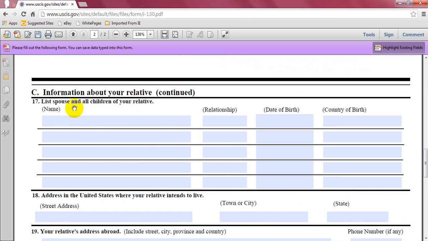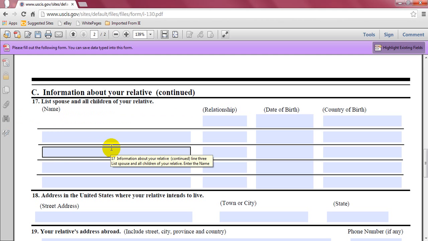C, this is important. List of spouse or children of your relative. Remember, this is not information about you. This information is about the children or spouse of your beneficiary. I will give you an example.